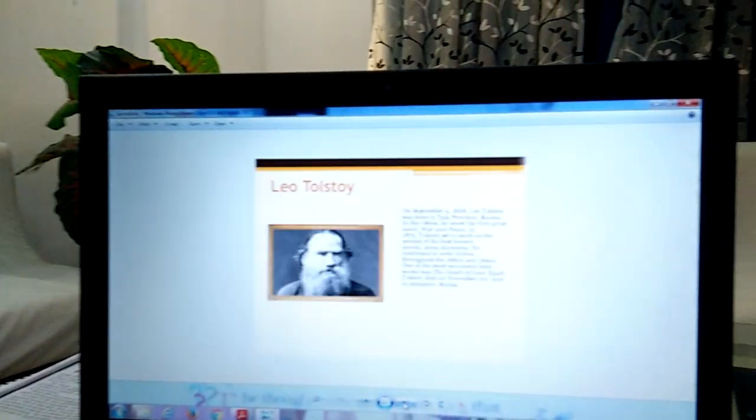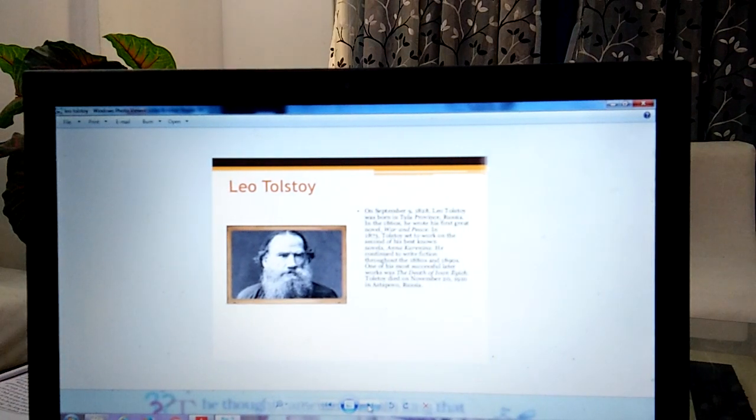Now I will show you the picture of Leo Tolstoy. In the story, Three Questions, Leo Tolstoy had highlighted three philosophical questions where the King's dilemma was to find the best response for his questions. Yes, here a small piece of information about Leo Tolstoy is given. He was born on 9 September 1828. His major works are War and Peace and Anna Karenina. He wrote many short stories and essays.